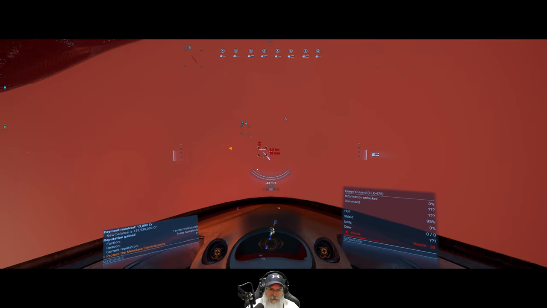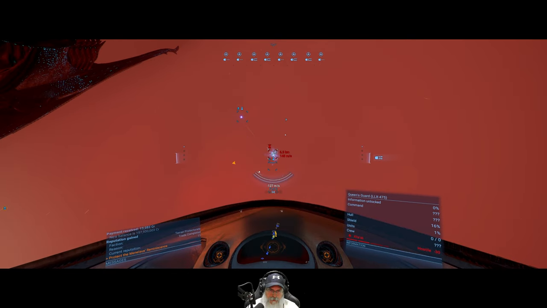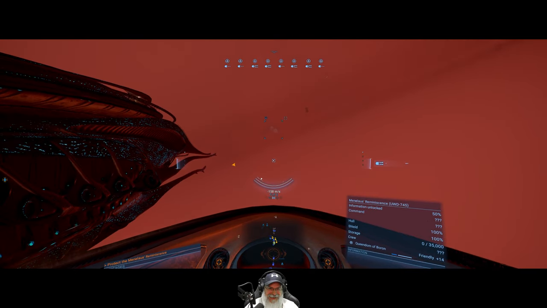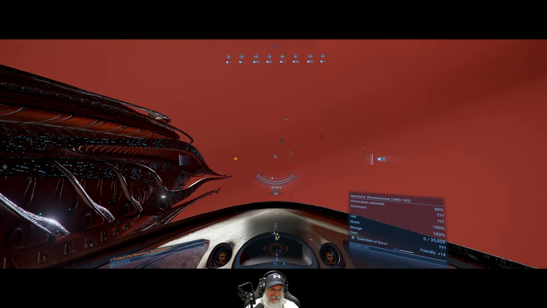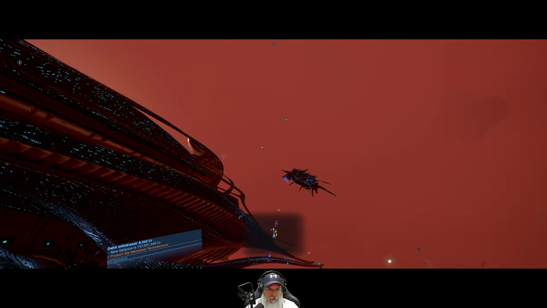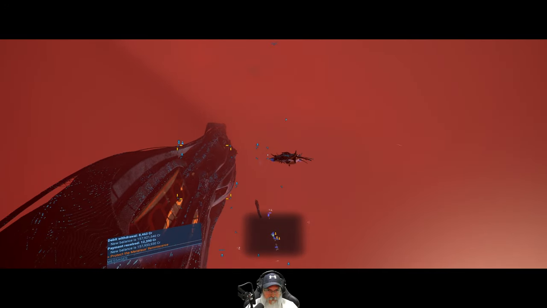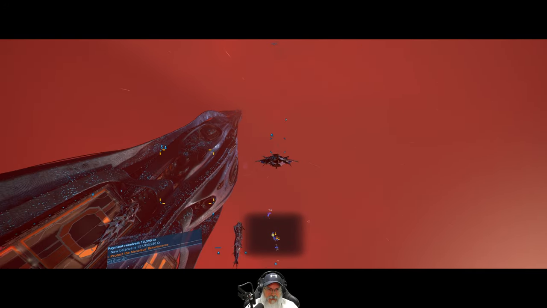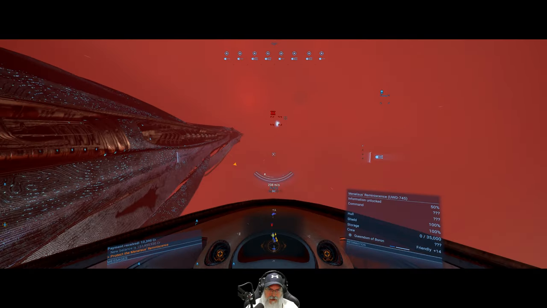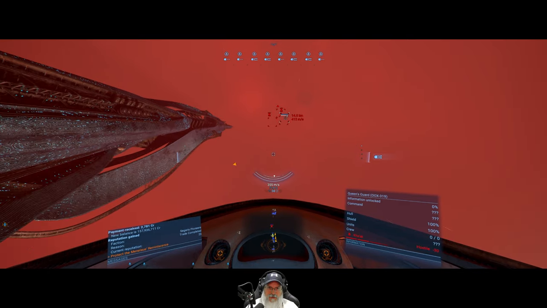Queen's Guard. Let's see if we can railgun this bastard. Oh, well, so much for that. He's already gone. Okay. All right, we'll get back into this view here. See, I'd like to be able to zoom into this view a little bit, but I'm not sure how to do that. Okay. Queen's Guard. Let's see if we can sniper snipe this dude.